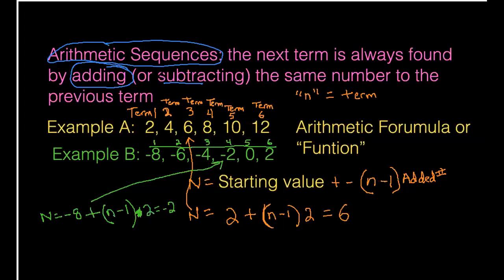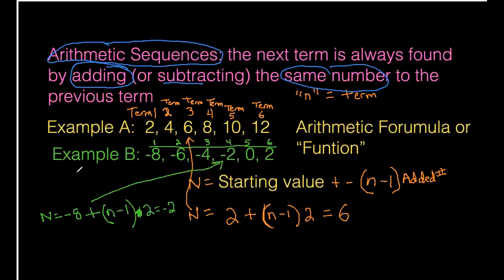So let me show you a couple of examples here. In yellow, I've got example A here. If I have the sequence, again, a sequence is a group of numbers in a row, 2, 4, 6, 8, 10, 12, okay? You can look at those and go, okay, I'm adding the same number each time. I'm adding 2 each time. That's the same number each time, and therefore it is an arithmetic sequence. That's what they call it. I'm just doing arithmetic in a sense, okay?